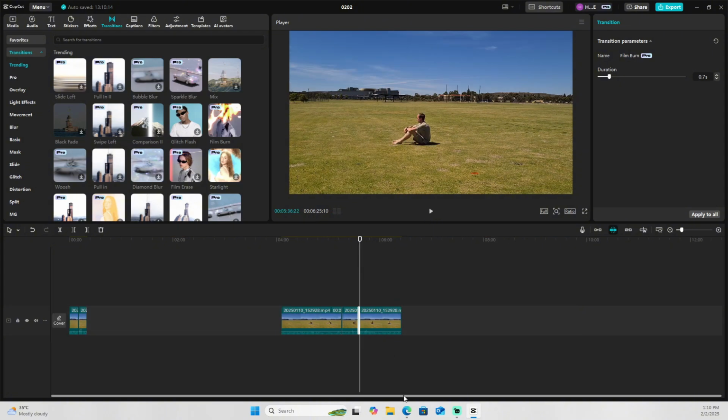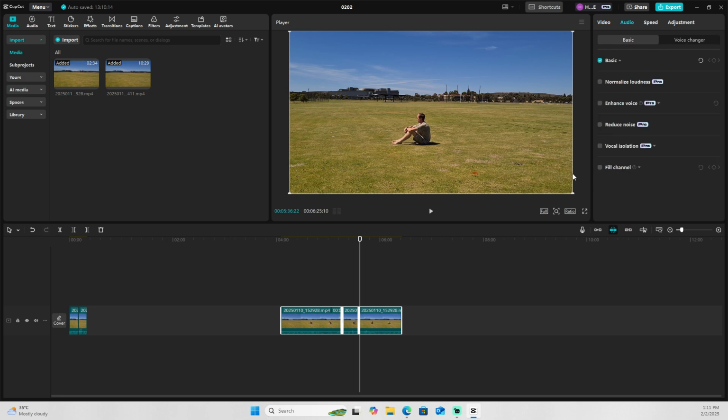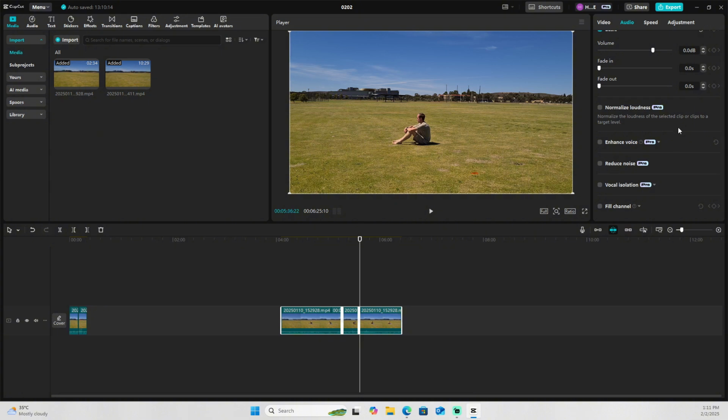So now that we've covered lock track, we can have a look at the muting of the audio. We'll just highlight all of these, just this one video here, and after we've highlighted it, we'll go to audio, and we have heaps of different selections here that we can go through to do different things for the audio. Now these are different customizable settings.